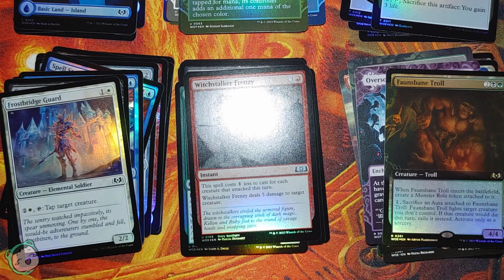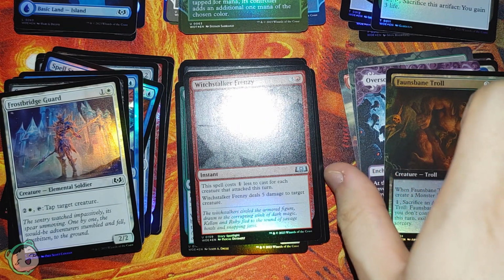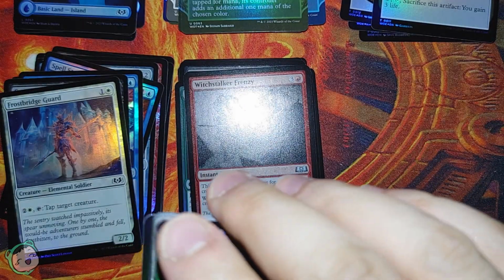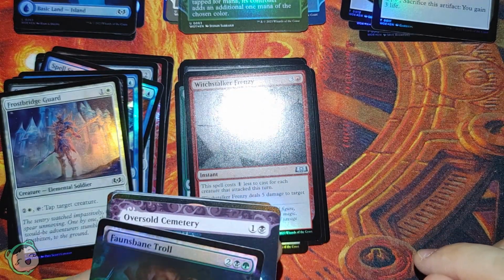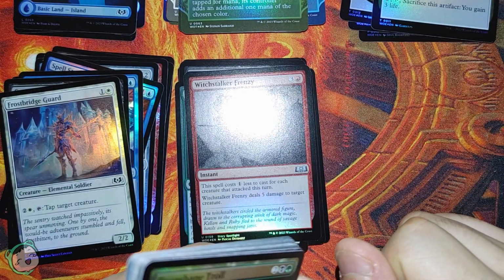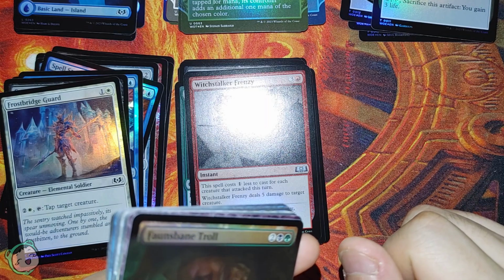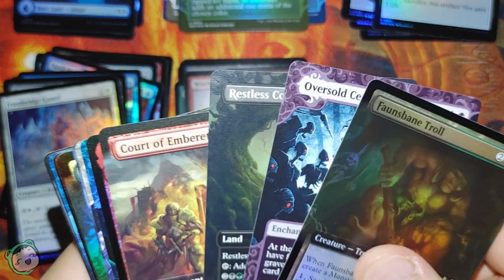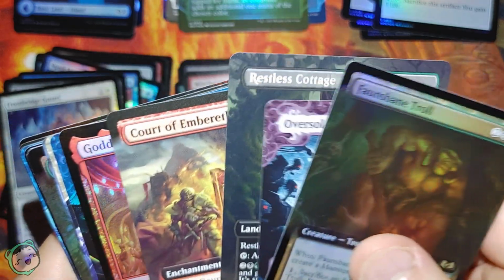Okay, I mean, we got some neat cards, some duplicates, but it is what it is. I keep saying it, I don't do this just to make money, I do this just for the experience of unpacking and seeing what I get. So if I get good stuff, cool. If I get not so good stuff, well, it's whatever. But yeah, Restless Cottage seems nice.